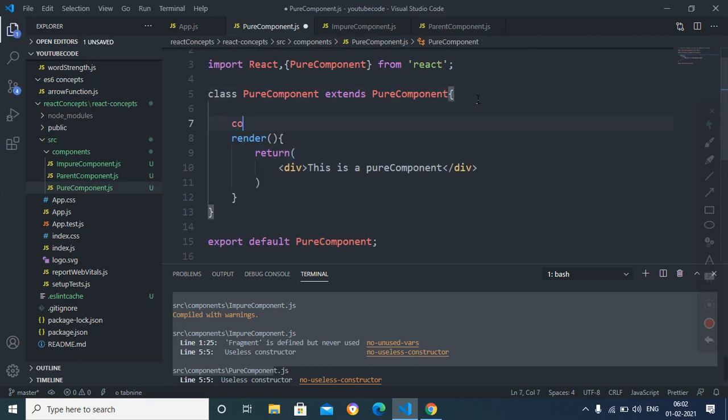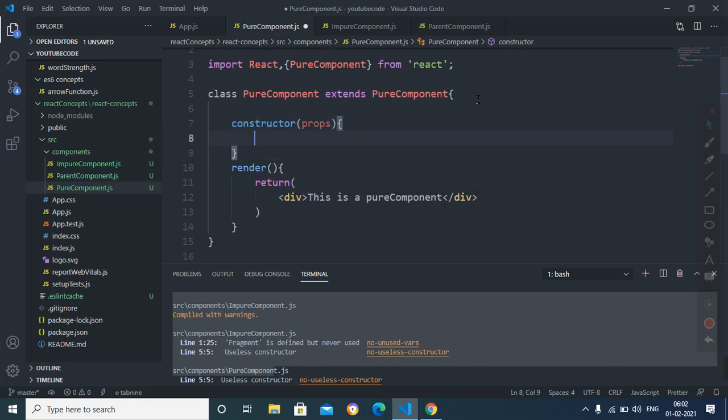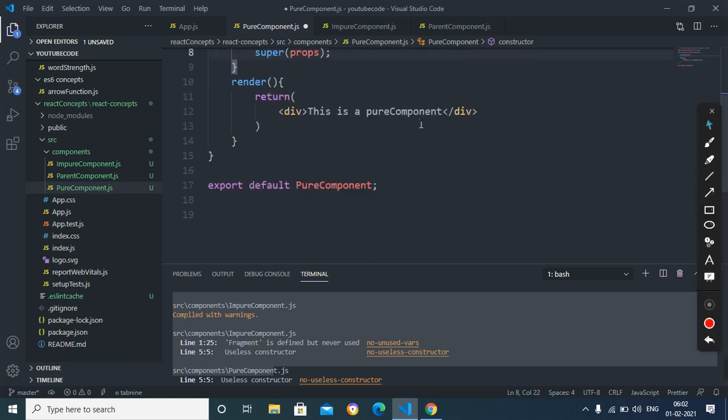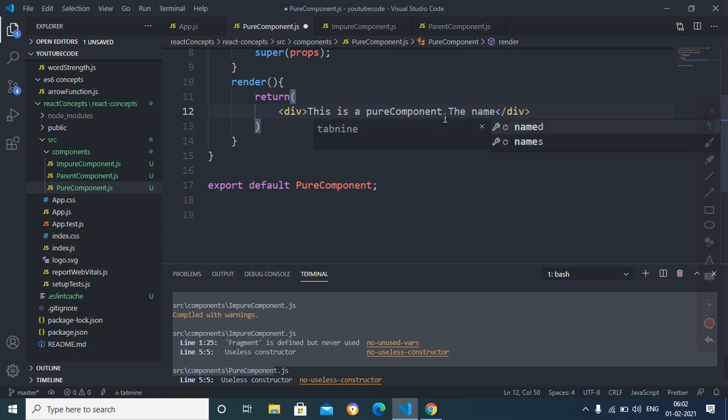To accept it in those components, we first have to create a constructor function, and we will pass props here, similar to the parent component. Super props. That's it. And we will access it by writing, the name is this.props.name.